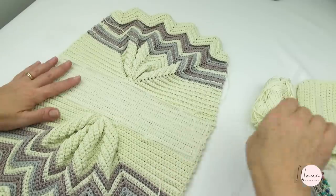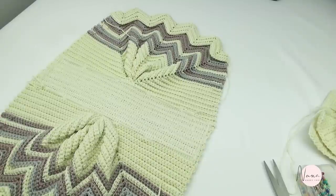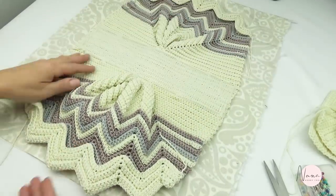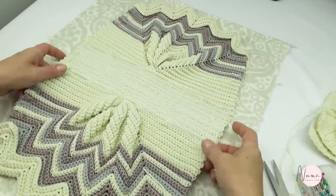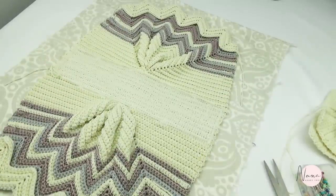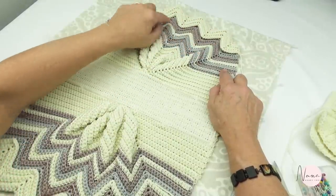Okay, now before we attach the side part, if you wanna line it, I'll show you what you have to do. So with a fabric, your choice, whatever kind of fabric you want to put inside. Then put your bag on top, and then you cut around, leaving 2 centimeters for seam allowance. When you come here, you don't have to cut like a zigzag, just do a round.